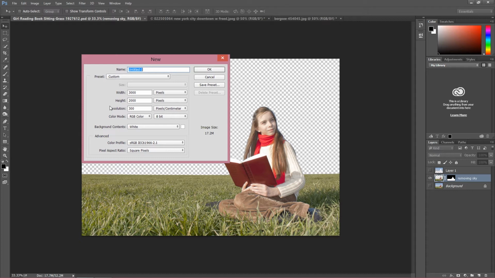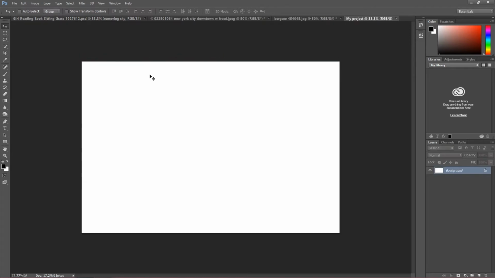Resolution is 300, and background contents are white. The reason it's white is that I think it's the most comfortable to work on a white background, as we can see most of the details. So I change the name of my project now, and there you go. Here is our new project.